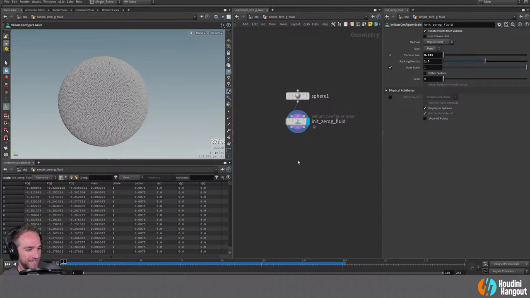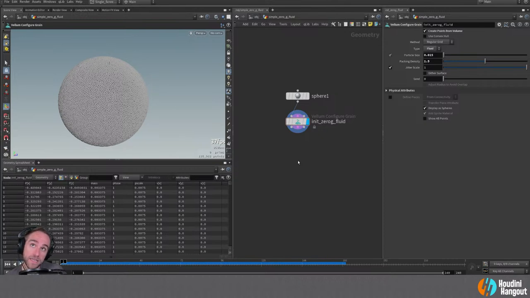Lord help me, I'm currently working a GTX 1080 16 gig RAM setup. I'm crying. Yeah, I think it's mostly the GPU in this case. Unfortunately, yeah, there's certainly GPU acceleration on this.